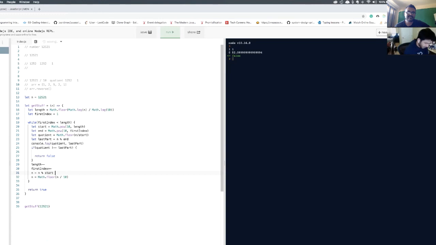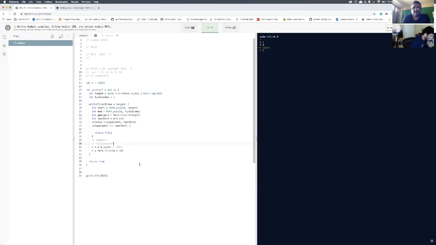So n mod start would give me 2, 5, 2, 1. And then dividing that by 10 would give me 2, 5, 2, I think. Why is it 52? You know what? Maybe I didn't need to do all of this minus index stuff if I was just changing this part, right?